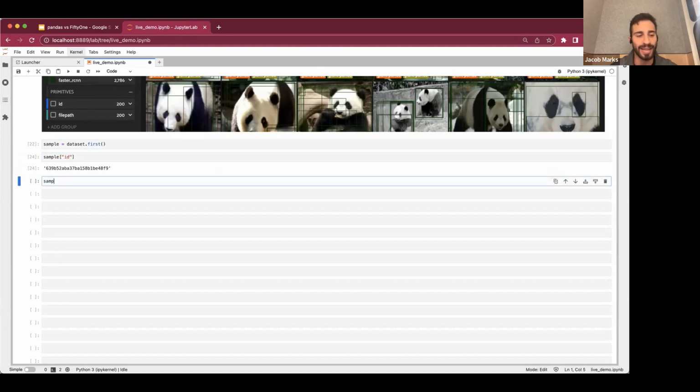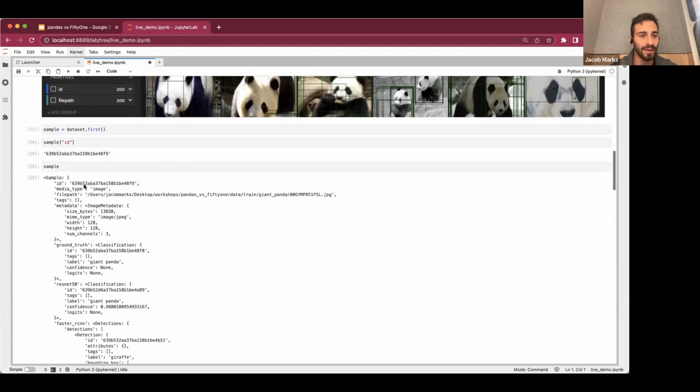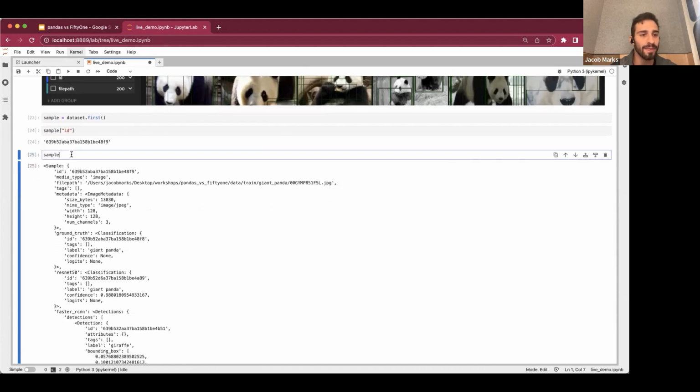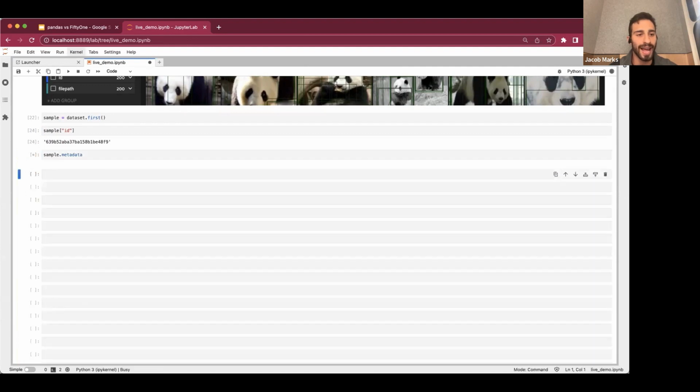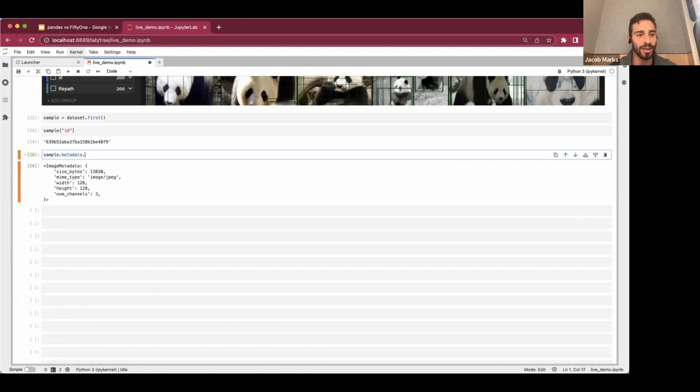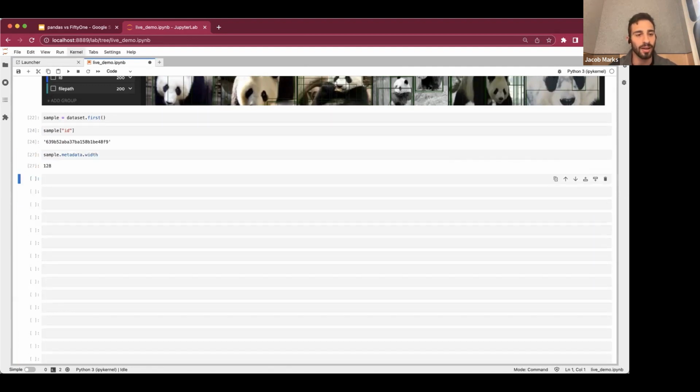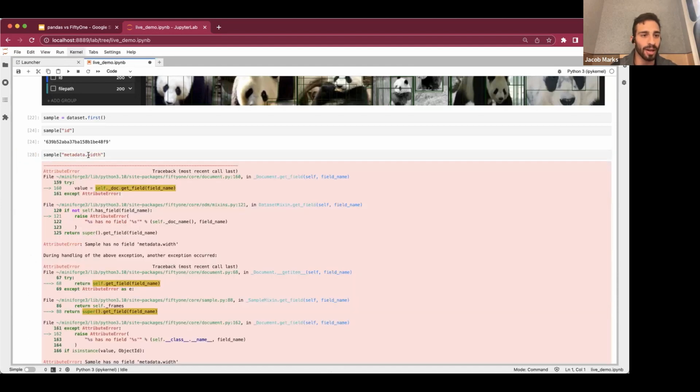Now, one cool thing is this also works for nested fields. So let's look at the sample again. And here, for instance, if we want to get the metadata, we can use the dot syntax to get the metadata, and then we can actually append another attribute to this to get a nested field, or we can do something like this. Either works. Sorry, not for that.